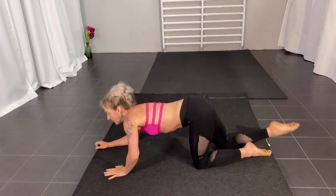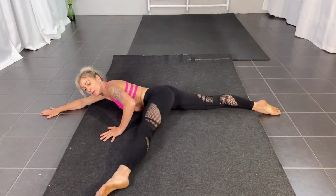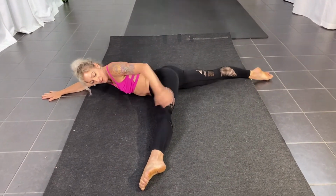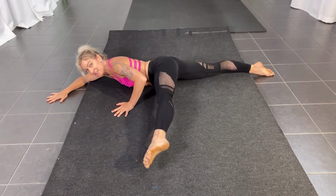Second exercise, you go on your stomach. You lie on your stomach as much as you can. You can have one hand like this a little bit. You take your leg 90 degrees. You have the other leg straight. You can push a bit, you will need it. And then you lift the leg.